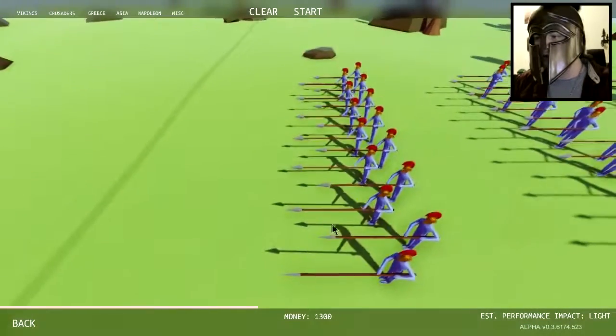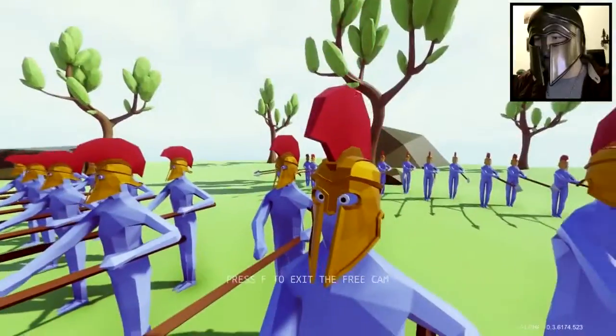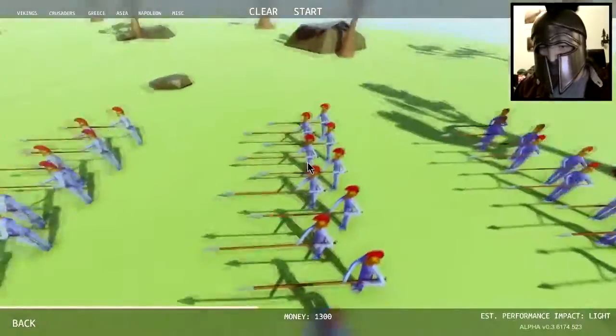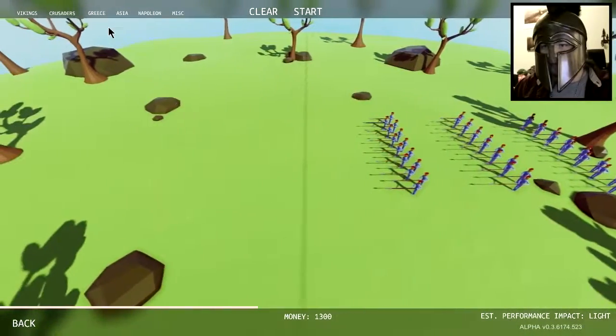Alright, so we've got a whole bunch of Greek warriors. Probably Spartans, going by the helmets. Now, if you look at these helmets, they are exactly like mine, only mine has the black plume instead of the red one. I just had to point that out. So, what's a good counter for these guys? Probably just a whole bunch.